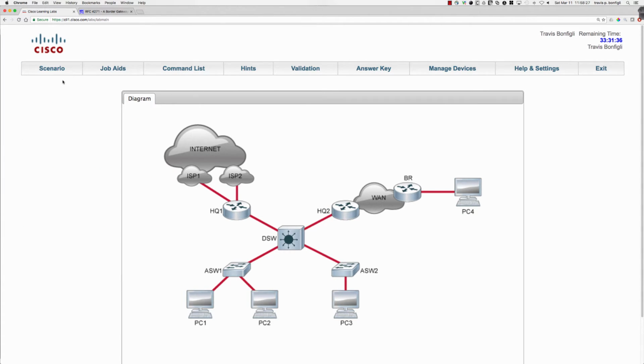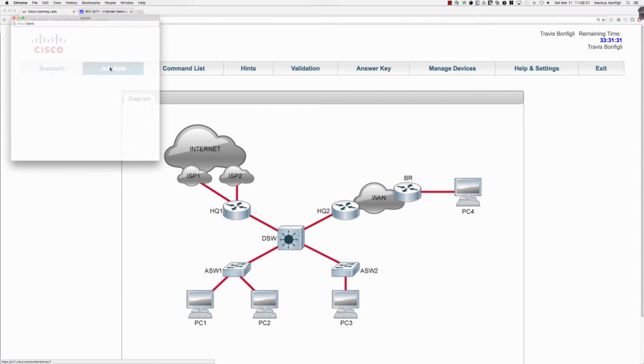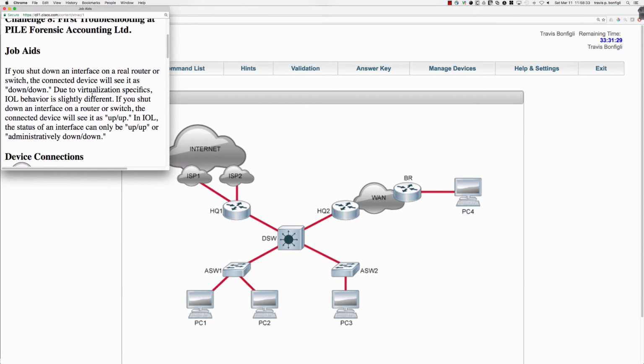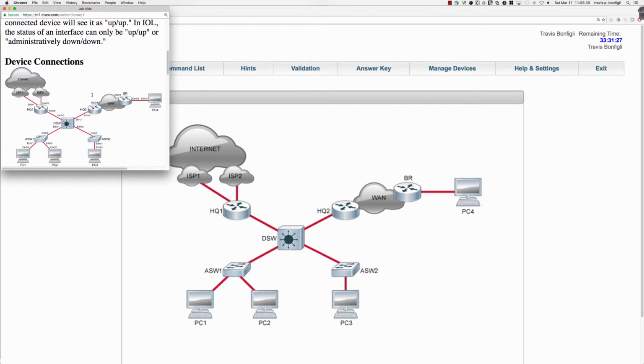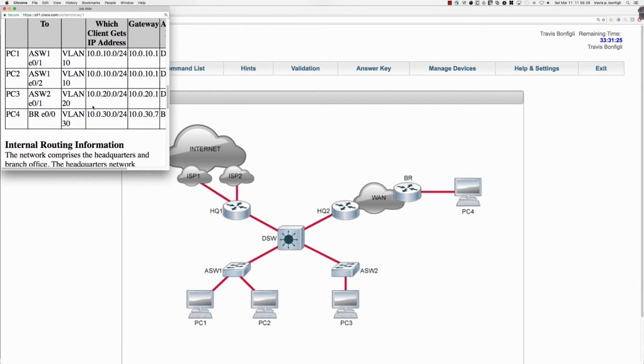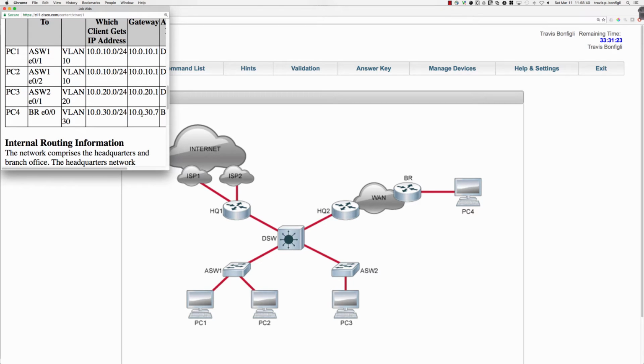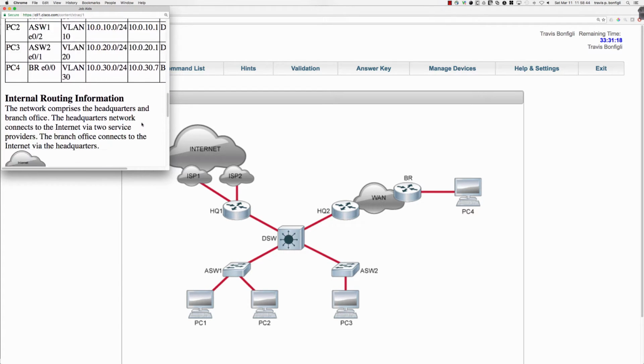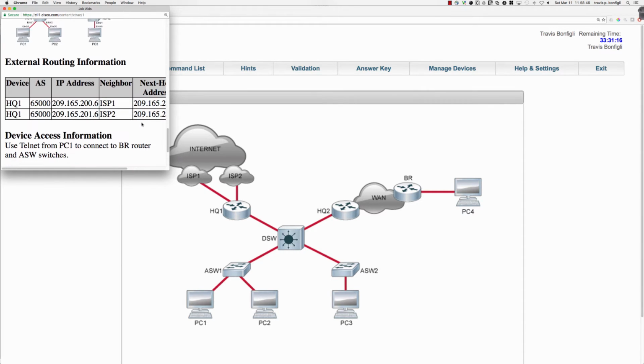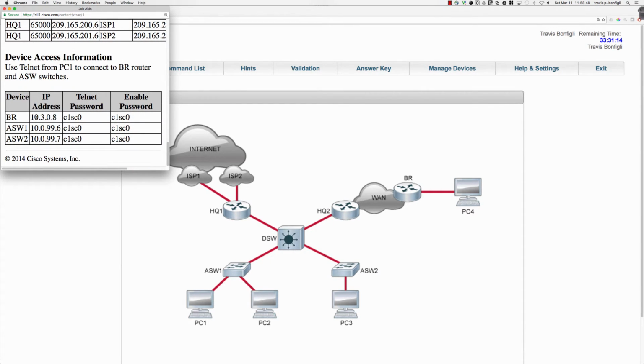So the first thing that we're going to do is confirm, and actually we're going to need to see the job aids here. Let's get these IPs. So the branch router IP, PC4 out here is 10.0.30.7, and the branch router is 10.3.0.8.